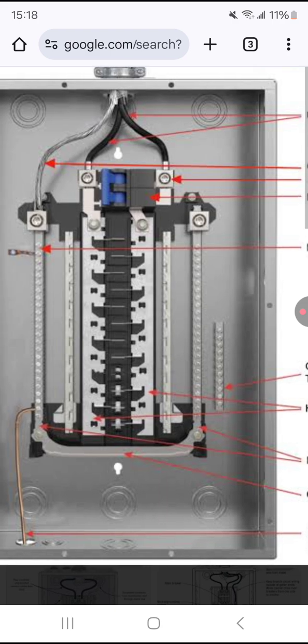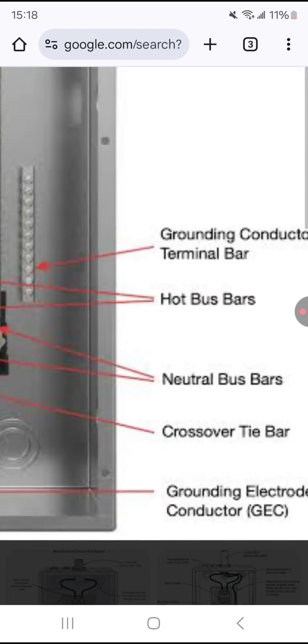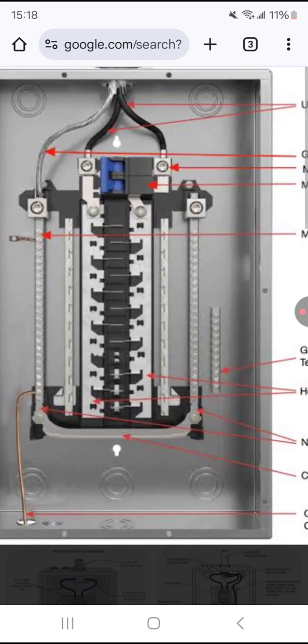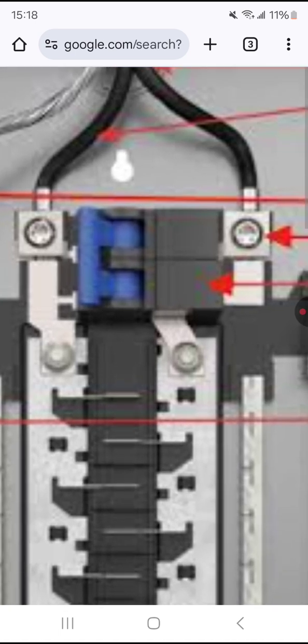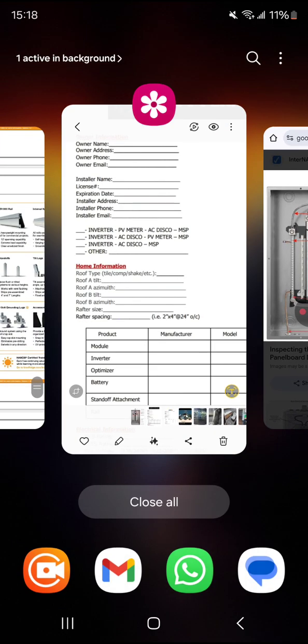So what is that metal bus, that metal rail rated? See the neutral bus bar? We need to know, is it rated 100 amps, 125 amps, 200 amps? Those are typical for residential. What is that main circuit breaker rated? 200 amps, 100 amps, 125. We need to know that information so that we can do some calculations.